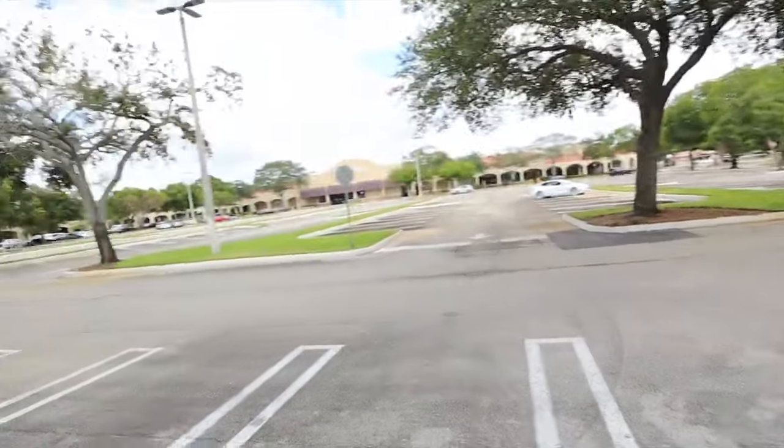This parking lot's much more empty, as you can see. Before, there were people walking around and interrupting the car with its moves. It's not as real world as the gym parking lot, but at the same time, it'll give a better feeling of what the car would do, as far as backing out, turning the corner, and picking us up. Let's see how it works. Yeah, let's do it. Okay.